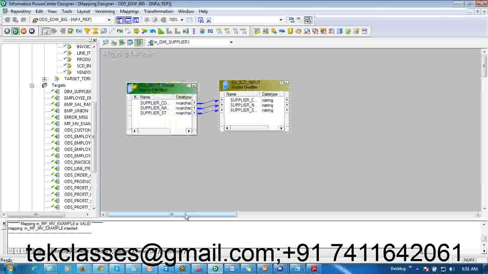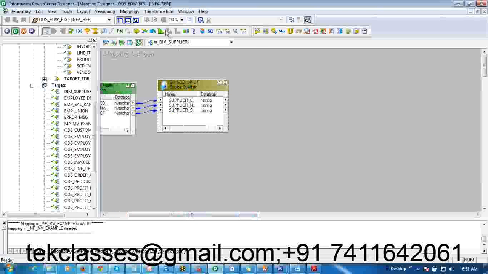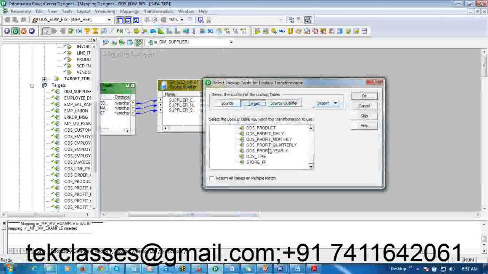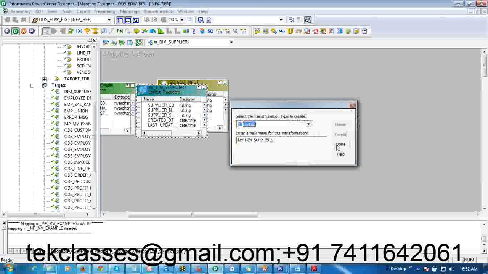To determine that, I'm creating a lookup on my target. What is your target table? That is lookup dim_supplier_1. The dim_supplier_1 is already imported as a target, so just select it and click on OK.